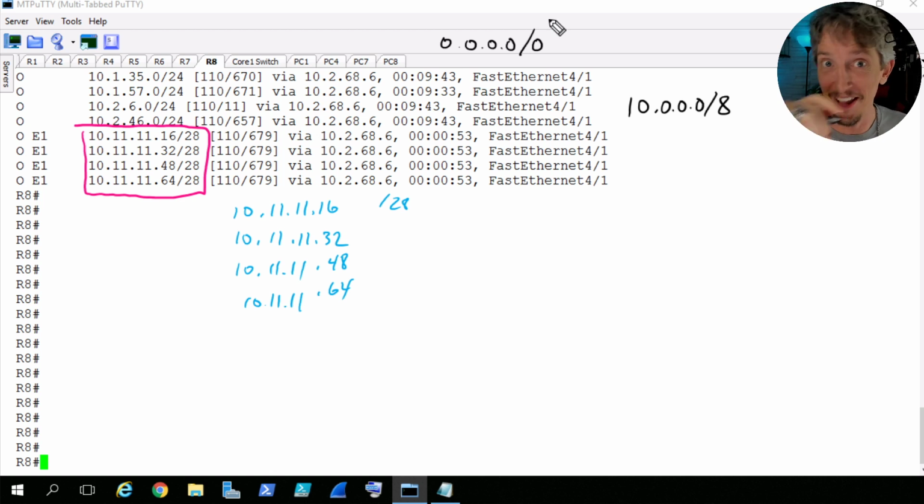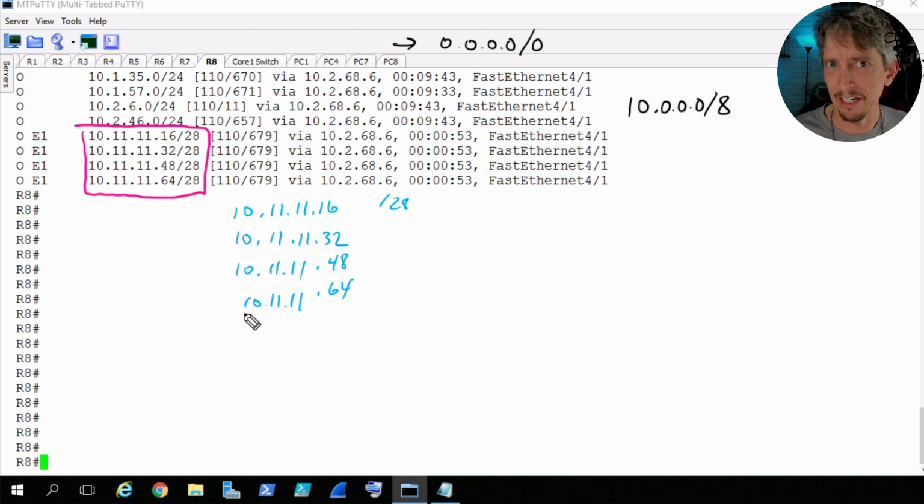It's not very long, so it's not going to be the longest match. And longest matches get chosen first for routes. And then the fallback is, if we have a default route, then go ahead and use that. But it's the ultimate summary. And so this would be too much of a summary for these 4 networks. It's too broad. So here's an idea.